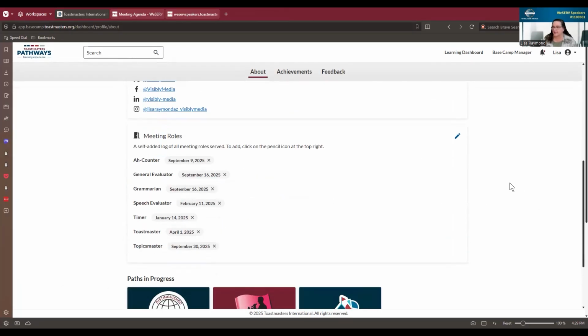The reason they're doing this again is because they're actually trying to make sure that people do certain roles depending upon their path. For example, if you were on level 1, and they're calling this an enhancement, so you may get an email from Toastmasters International about this in the coming days. If you were in level 1, one of the enhancements is a table topics speaker.